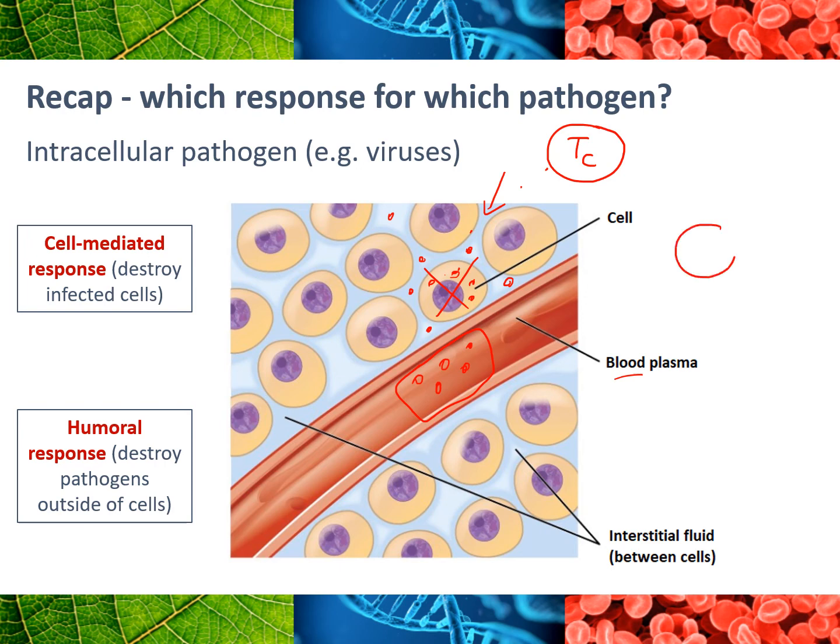So we'll also have our plasma B cells, and they have released their antibodies that now travel around. They might come through the blood, and as they're coming along, they will bind to these viruses and mark them either for destruction or stop them entering other cells. So we have a cell-mediated response and a humoral response working together. Keeping in mind, when those pathogens are destroyed, our B memory cells and our T memory cells will stay in the body so they can do this quicker next time.